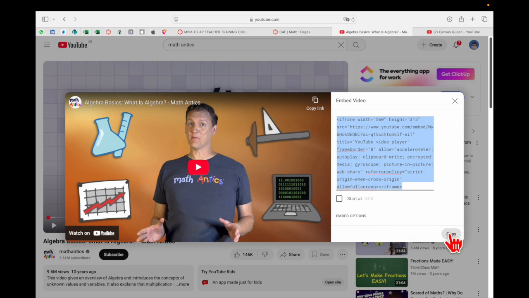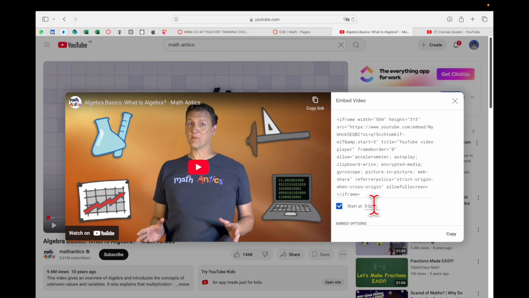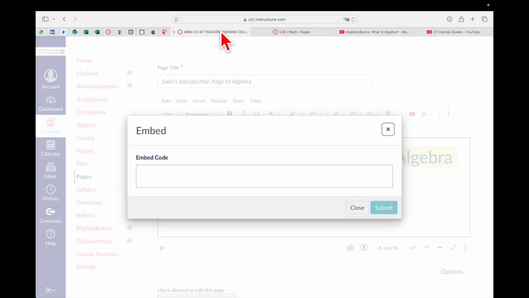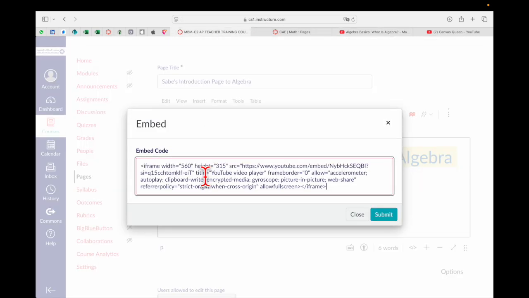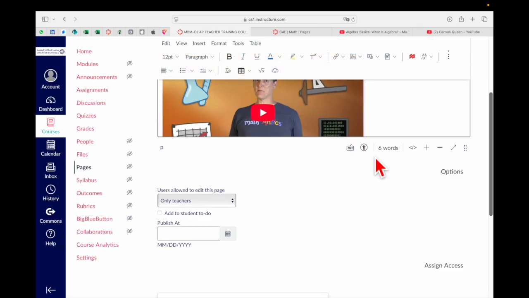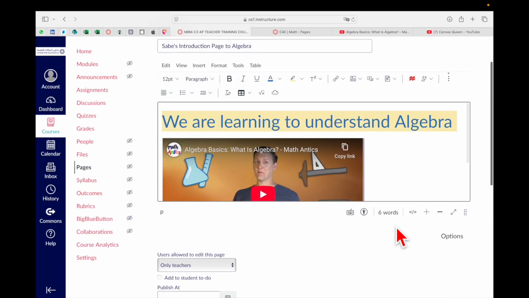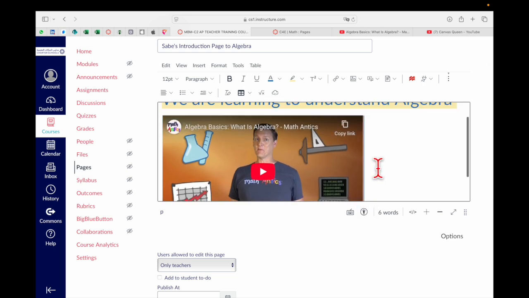And you can take the copy code. Now you can actually choose where you want to start it at as well. So if you want to customize exactly where you need to start the video, you can do that and take the code accordingly. How cool is that? So I'm just going to take this for the moment and copy that and jump back into here, and if I embed that here, so can paste it in and click submit, it will automatically generate and give you the view option. Okay, so you've got the thumbnail now.